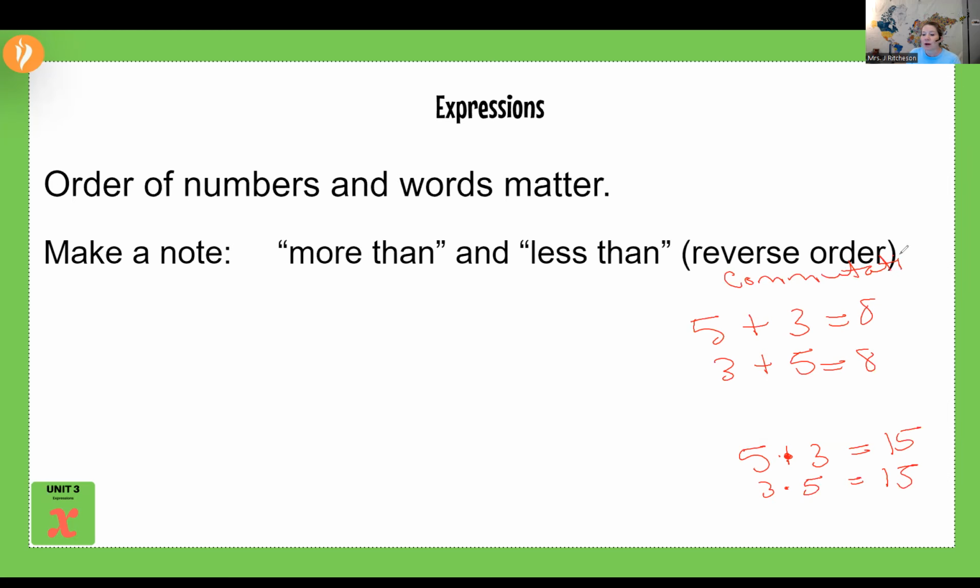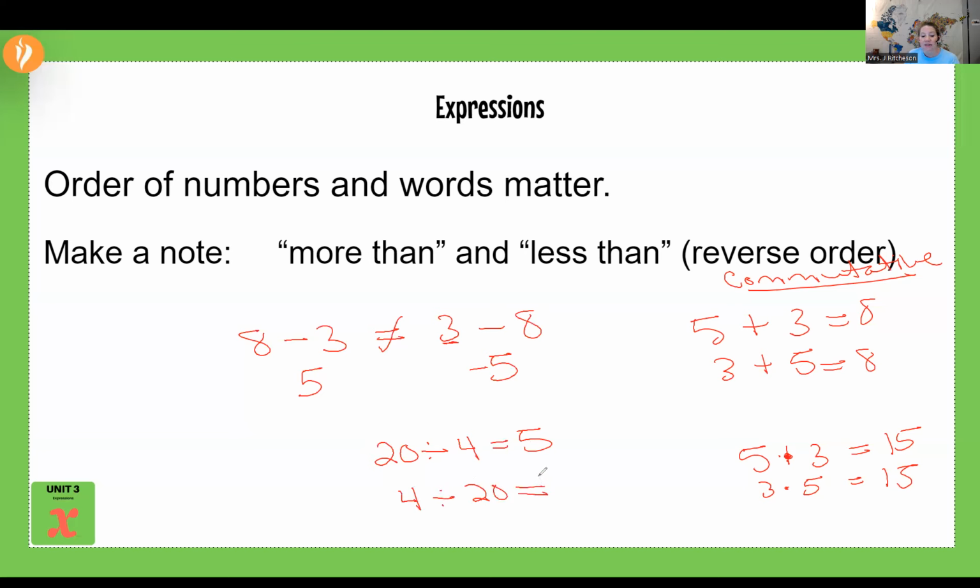Well, there is no commutative property for subtraction and division because 8 minus 3 does not equal the same thing as 3 minus 8. Okay. If you have 8 apples, can you give away 3? Yes, and you have 5 left. If you have 3 apples, can you give away 8? No, that's not possible. 3 minus 8 is actually negative 5. So the order of the numbers for subtraction and division is especially important. Same thing. If I have 20 divided by 4, I would get 5. But is 4 divided by 20?